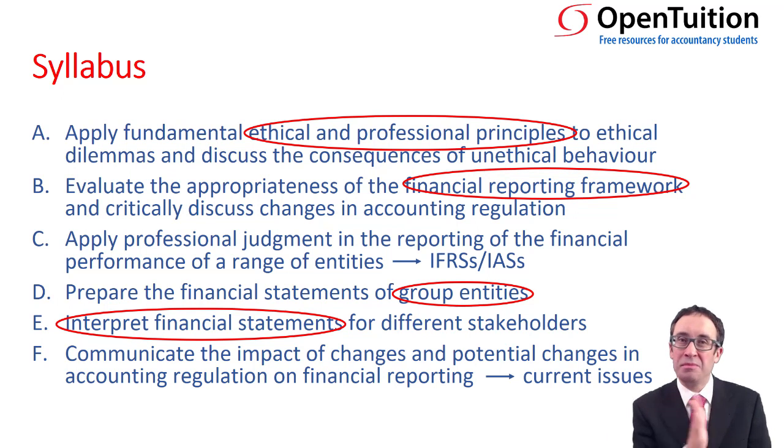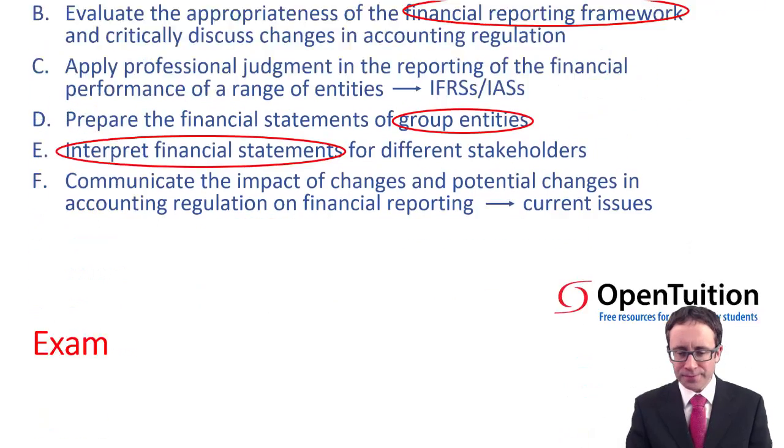So it's not a case of, if you did P2 and you didn't like current issues, I could ignore it because it wasn't going to potentially be attempted because it was a question that was optional. You'll see now that it's interspersed amongst all the questions potentially in section B, and there's no more optional questions. Everything is compulsory. Okay, yeah, enjoy.